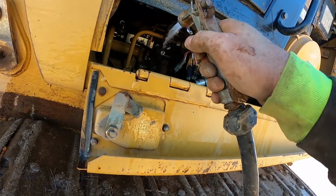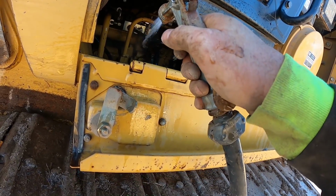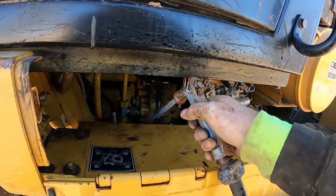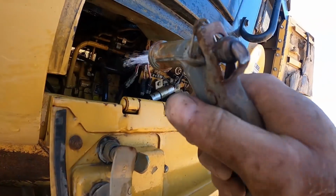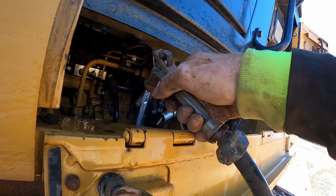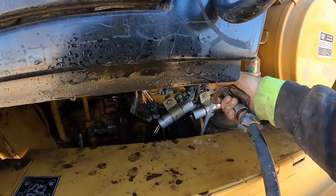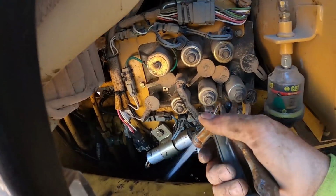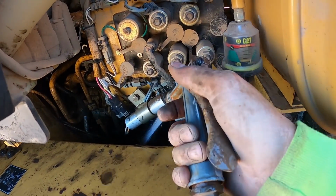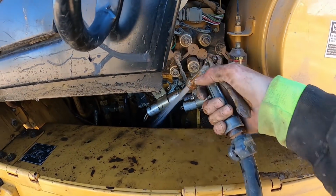Like I said, I try to keep this crap off of here, and it just helps with heat. Because these pumps, where that pump is I'm spraying now, man, they just generate so much heat. And so, the more dirt and crap that's on, the less heat they can disperse. Yeah, all this goes down in the belly pan, but the belly pans are relatively easy, especially with that Milwaukee impact. All it takes is a floor jack.